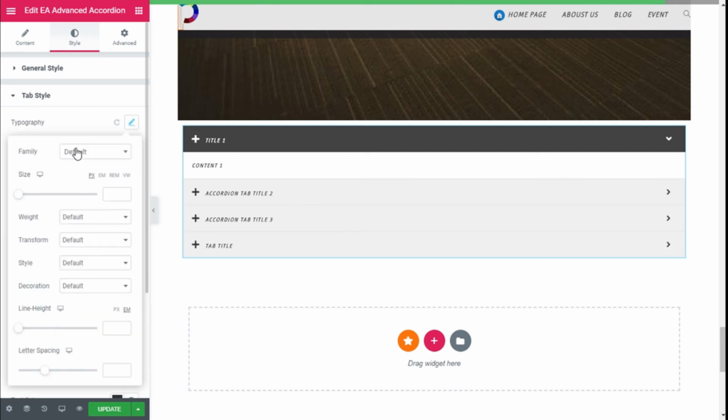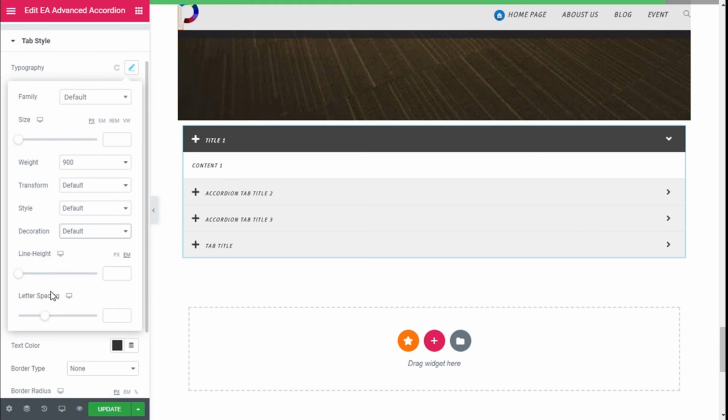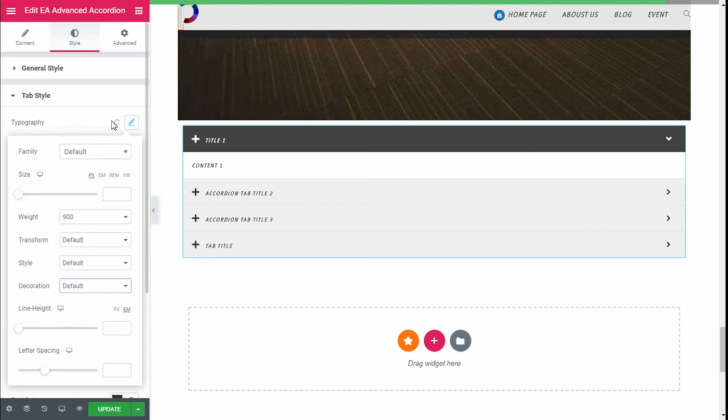We can change the typography. The family is the theme by default. We can select the size and transform the text if we want to an uppercase, add some style, decoration, and modify the line height and the letter space.